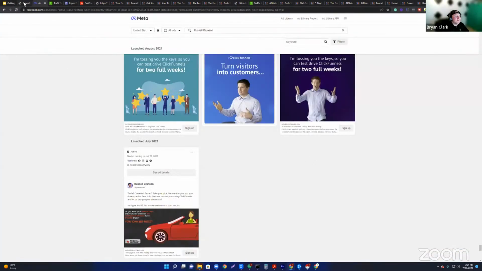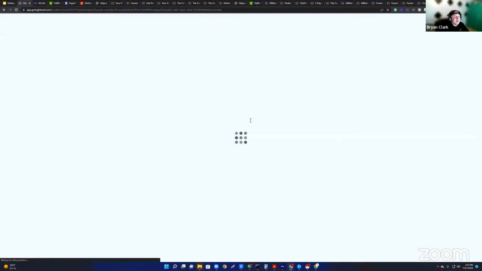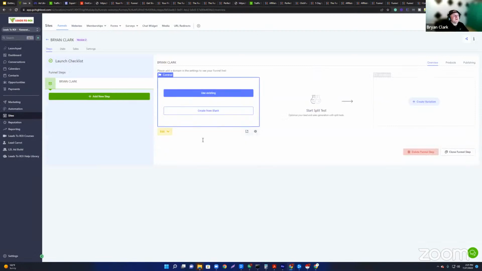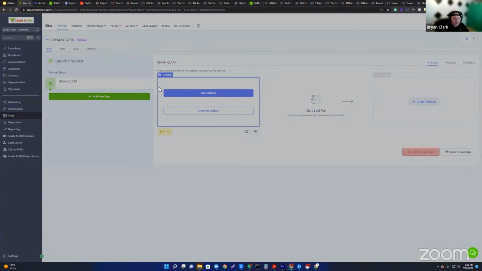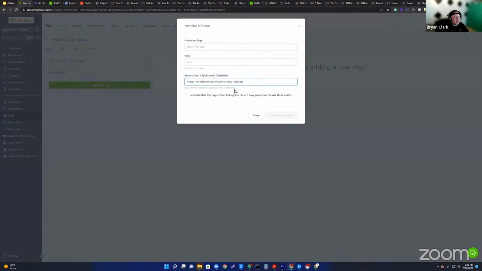What I'm going to go ahead and do now is back out and show you two different ways to build this particular funnel, so that you guys can see how simple it is when you have a ClickFunnel, and also how simple it is when you just want to build something from scratch. So I'm going to delete this funnel step and start over. We're going to add in this ClickFunnels address, make this path test 1 and create. What this is going to do is pull in everything from that ClickFunnels software.